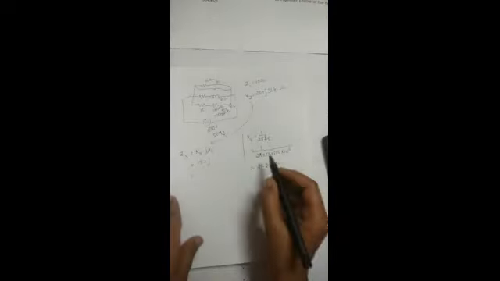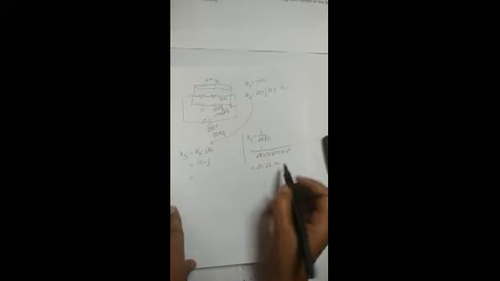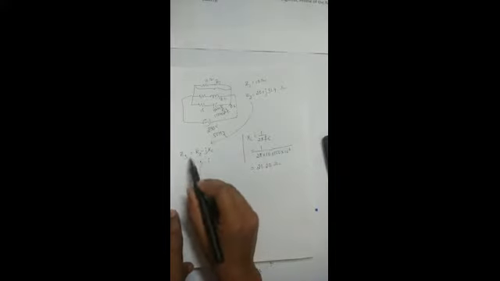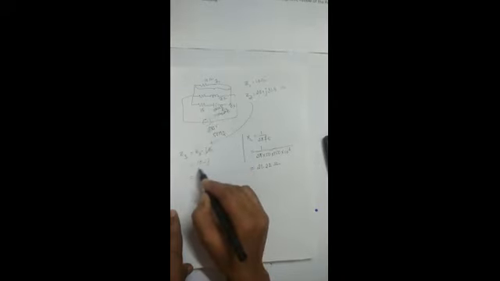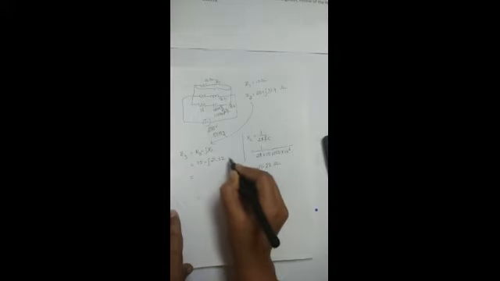Hello students, we'll continue with the same numerical. Till XC we have calculated 21.22 ohms. This is the capacitive reactance. So substitute in this one, that is R3 I have taken. This is the third branch. So third branch resistance is 15 ohm minus J XC, which is 21.22. Okay, this is Z3, the third branch impedance.